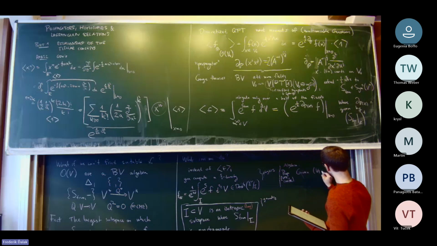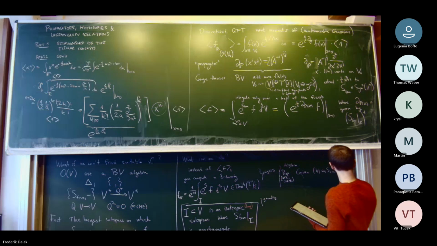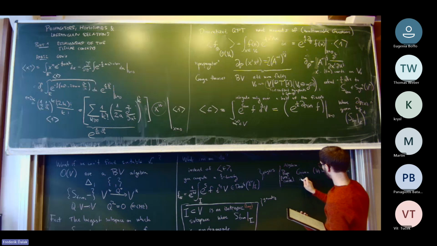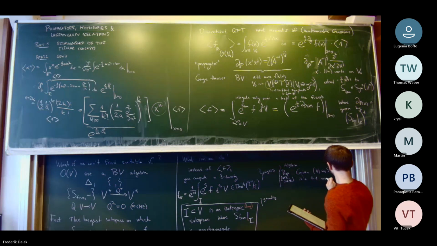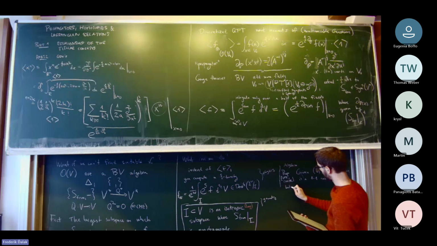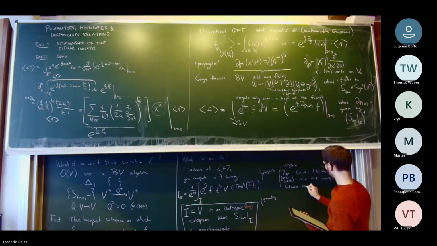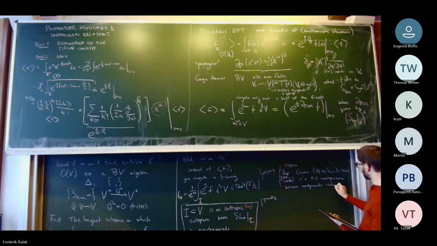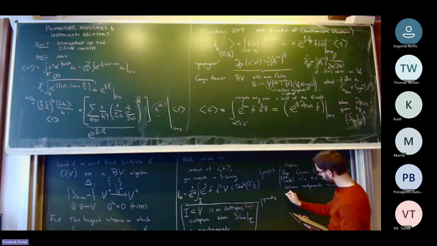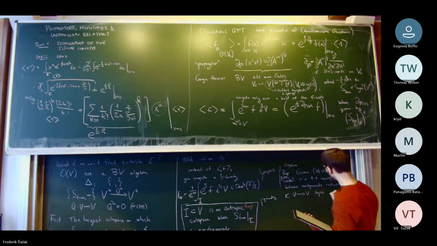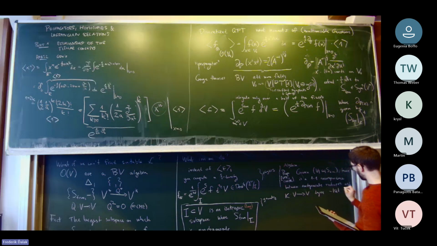So given a symplectic space with this quadratic action, there is a one-to-one correspondence between non-degenerate isotropic subspaces and linear operators K of degree -1, which is the opposite of the degree of the differential. It's important.